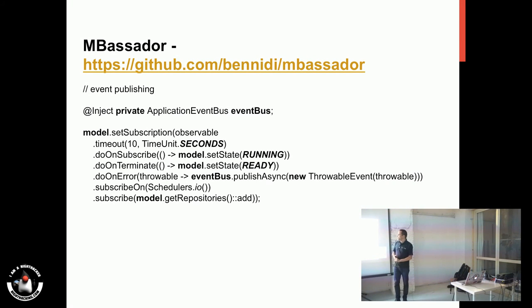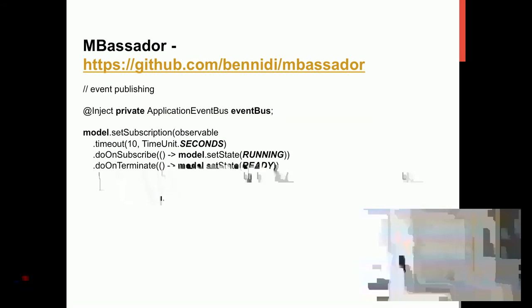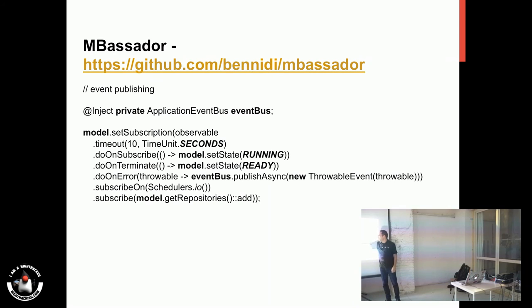And what we want to do is inject an application event bus, and instead of printing to the stack trace the throwable that we got, we publish an event. Remember the throwable event that we saw earlier with Lombok? Well, here it is. And we have two ways of publication. We can publish and let the producer wait for all consumers. That's synchronous publishing. Or we can do like this one, which is asynchronous. The publisher says, here's an event, and then fire and forget, and then the consumers will do their thing with the event, and the publisher can continue to do its work, whatever it needs to do.